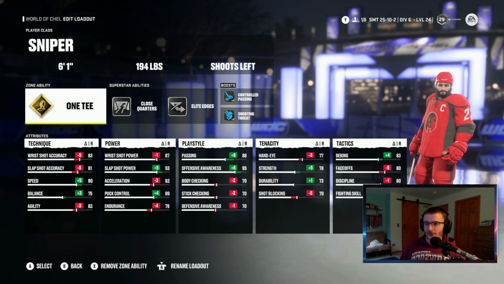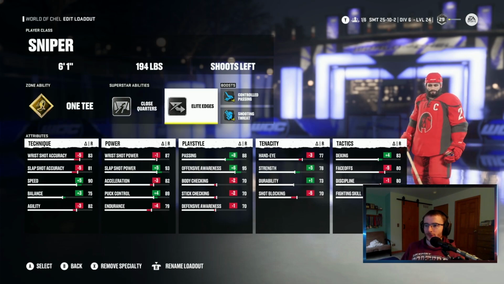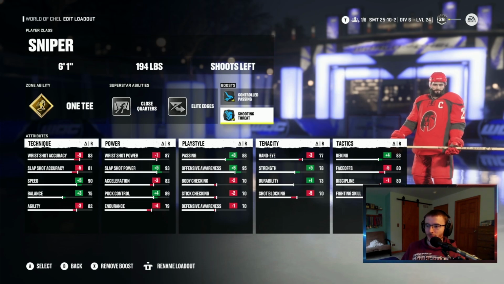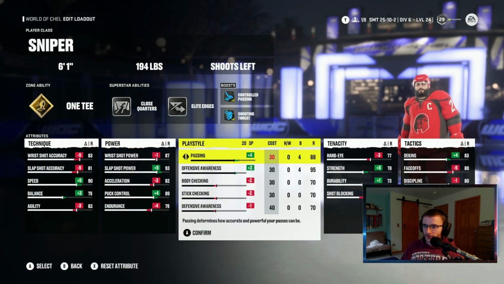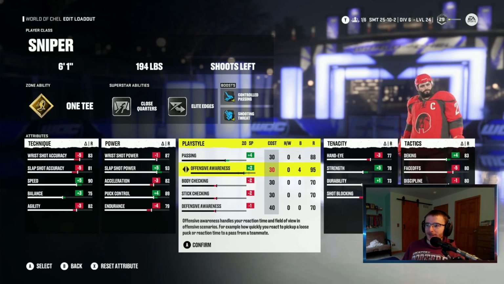1T as a zone allows you to do that. Close quarters allows you to do that as well. Control passing and shooting threat. This allows my passing to be a little bit higher to set up my teammates as well. And offensive awareness being 95 is pretty god tier. Again, you're trying to score, so you need this as high as possible. It just gives you that edge in the offensive zone over other players.